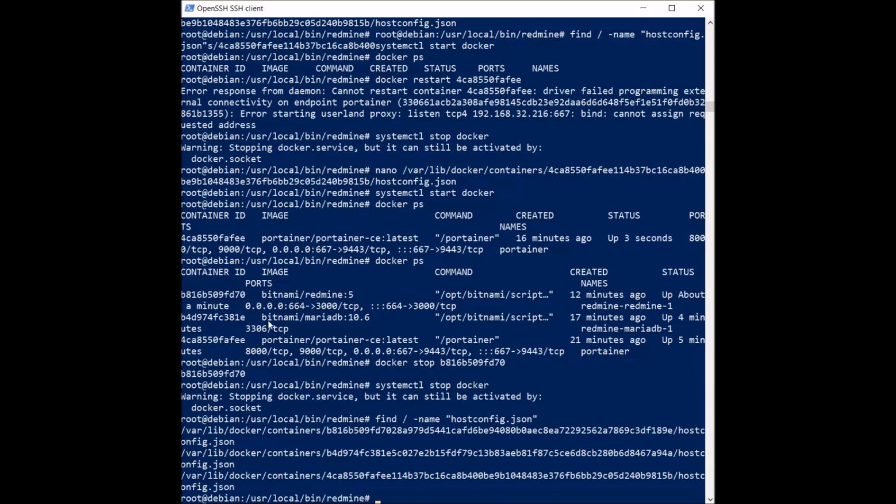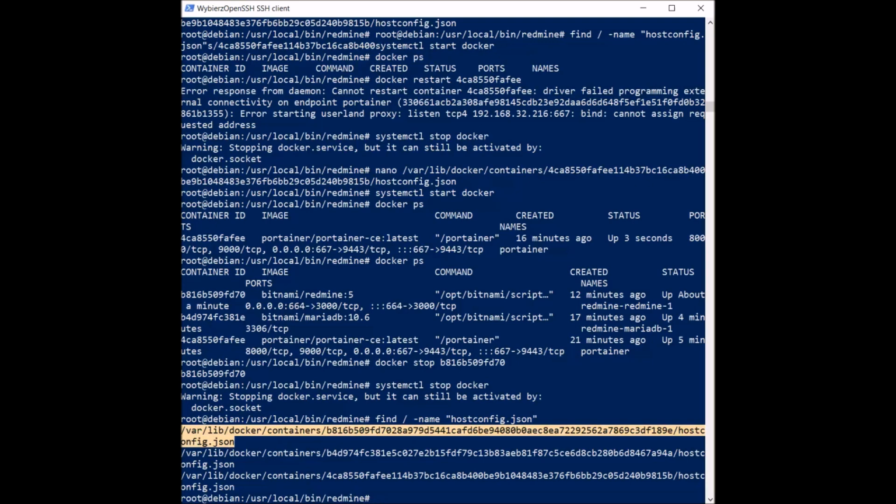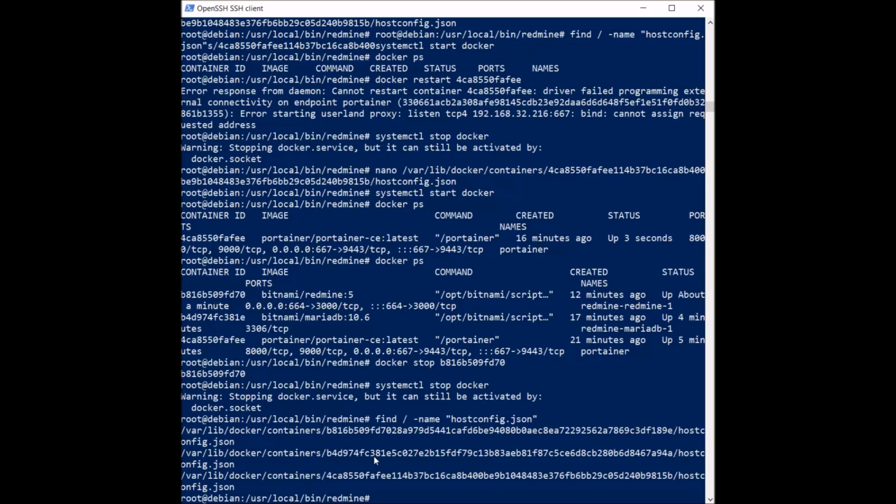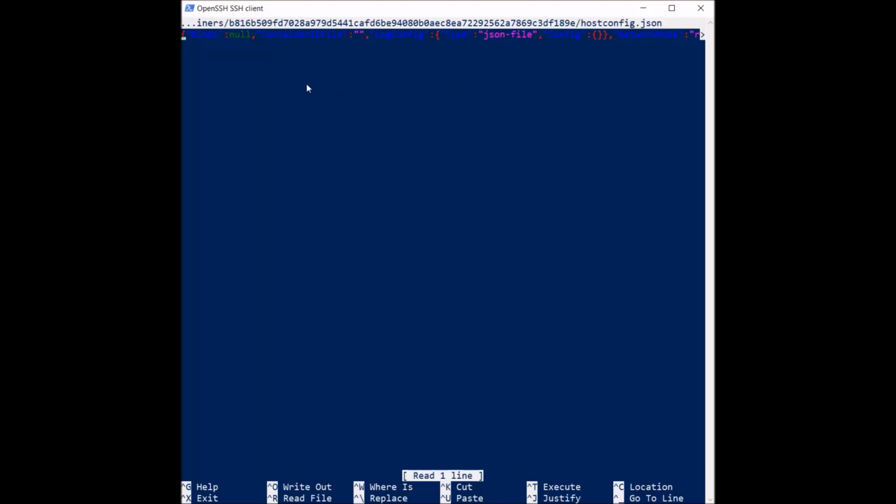okay, so from what I can see from here, first file is Redmine, so this configuration file is for Redmine. Okay, so let's use nano. Let's open. And we got our port binding. So this is my Redmine, right? Redmine default. So I could change this port binding or add another port binding if I would like to.